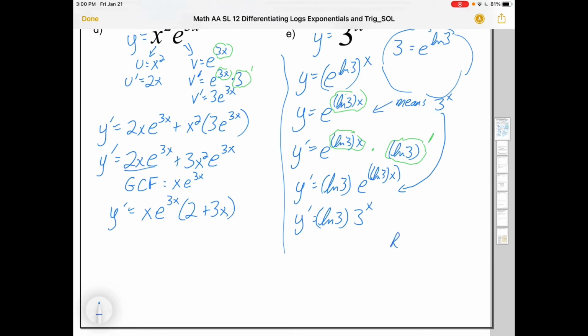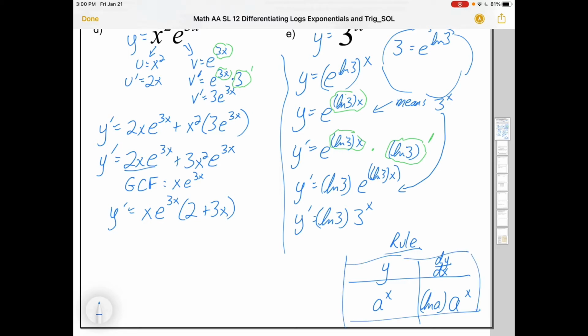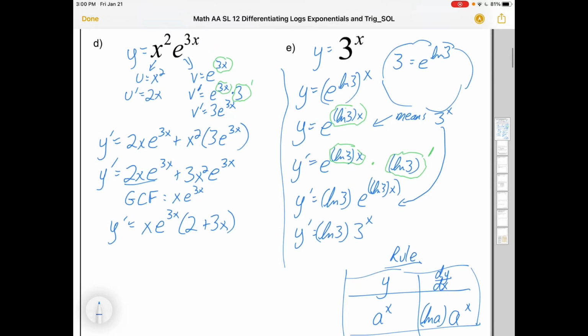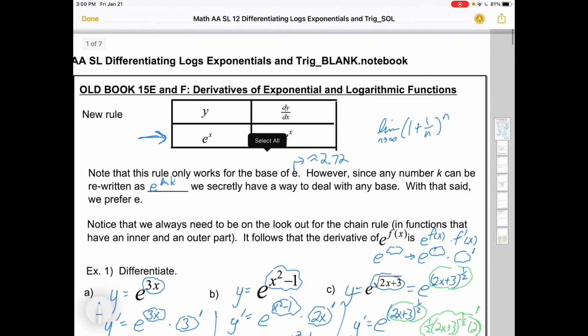But if you wanted a rule here, where, just like for e to the x, we wanted to figure out if we have a to the x, where it even could be e, but for any base, what you're going to get for your derivative is still an exponential, but you have to pay a tax out front, okay, of ln that number in order to pay for the privilege of using a base that is not e. If you had e as your base, well, out front you just have ln e, which is just 1. Okay, so the rule is easier if we have e's.